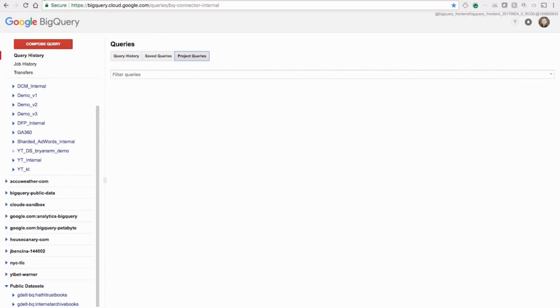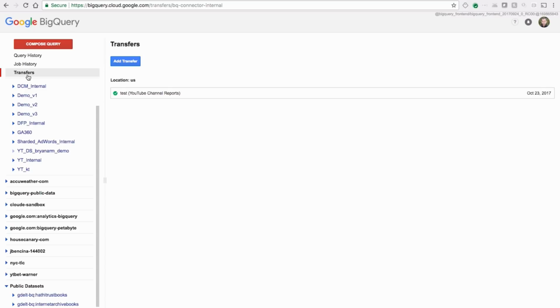So what you're looking at is the user interface for Google BigQuery, which is our enterprise data warehousing service, which is fully managed, no ops. You simply bring in the data, and you write your queries. What we've done is we have built out the data transfer service, which allows you to bring in Google data sets along with your other data sets programmatically, so that you don't have to write code to access the APIs.